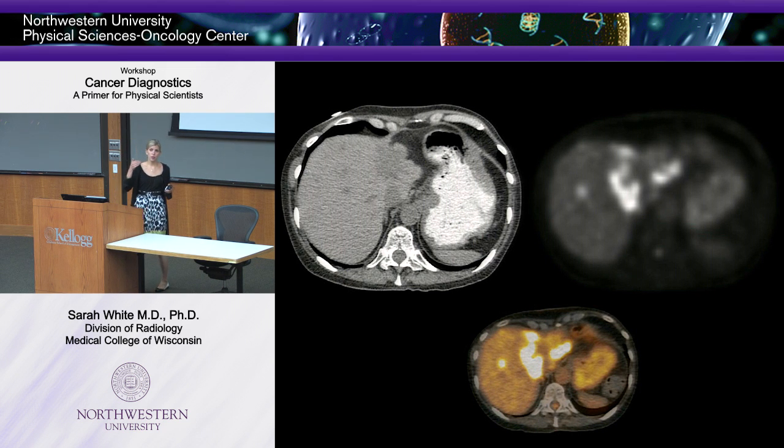So what we do at the time we acquire the PET scan, we get a CT scan, and we fuse those images together because the computer's smart enough to know these are the same positions of the patient. So this is what the fused scan looks like. So this is FDG avid, meaning that it's taking up a lot of glucose. So that's tumor, okay? So what do I do for this patient?